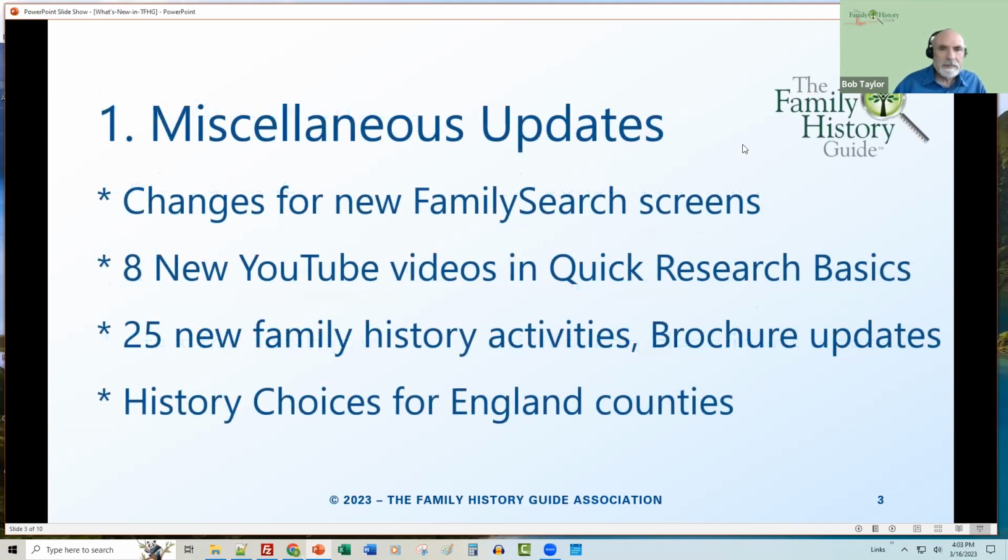Okay, so first of all, miscellaneous updates. As you're probably well aware, FamilySearch has been changing quite a few of their screens, person page, home page, that type of thing. So we've been busy updating individual pages. The philosophy there is that when FamilySearch makes changes, they typically have a new version and old version, and you can switch back and forth between them. For us, we decide on a cutover point, and we say at a certain time, the new screens have been around long enough, and we're going to make those the de facto documentation on the website. We do not want to have two sets of documentation for any particular functions and screens. So we have cut over to the new versions there.